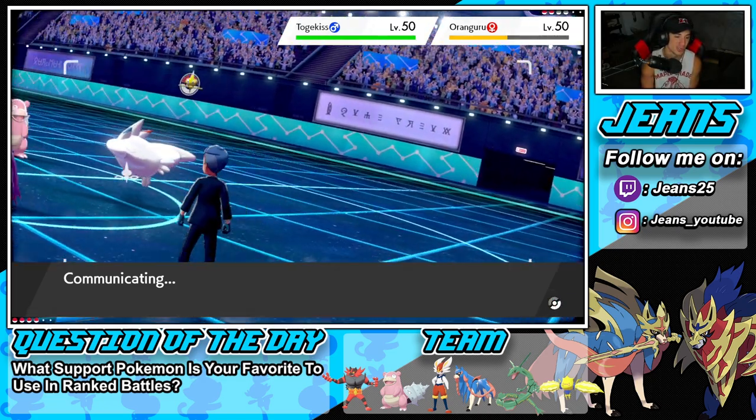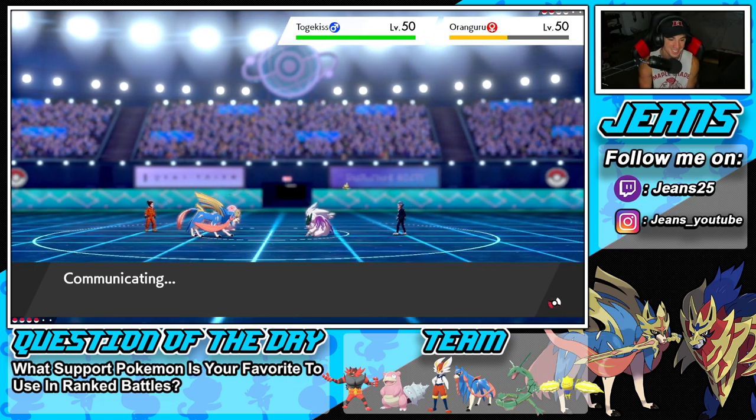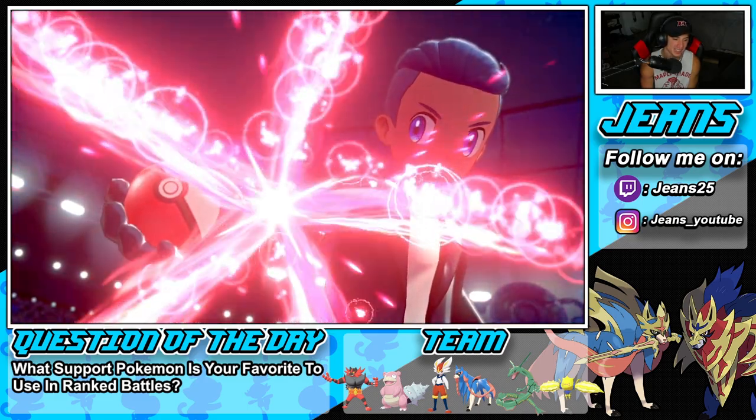This is like the best matchup for Zacian. Zacian can light this Togekiss up. If it Dynamaxes, it's over. Yeah, get him on out of here.